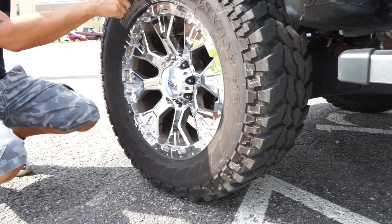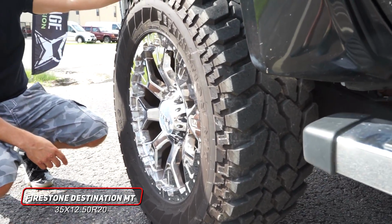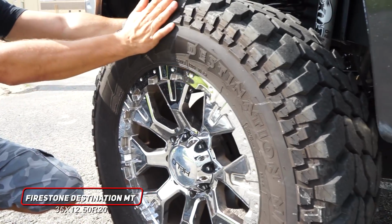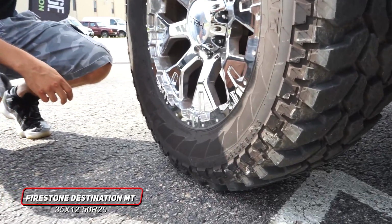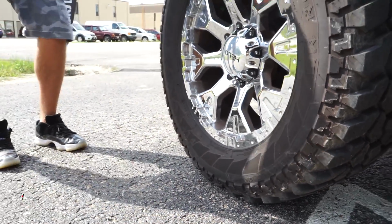And then it's gonna be wrapped in the Destination MTs by Firestone. And those are 35 12.5 R20s. So you're 35 tall, 12.5 wide. So you have that 12.5 wide on that 9 wide, which is gonna give you plenty of protection. If you look down here, you definitely aren't gonna be bouncing off of the concrete with your wheel in the old Mickey D's drive-through. He's gonna be good there.